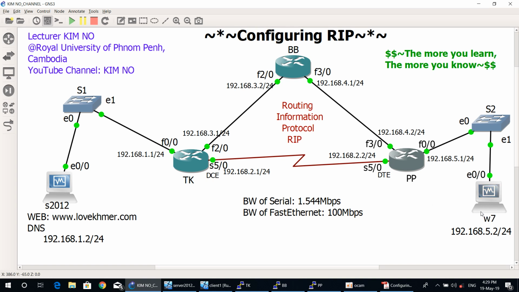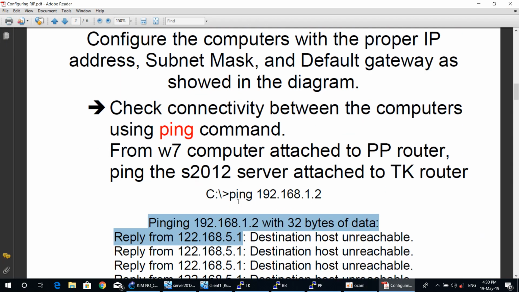So computer W7 attached to router PP and computer I2012 attached to router TK cannot communicate because we have not yet configured routing protocol on these three routers. They only know the path to directly connected networks. Okay, so we will move to the next.